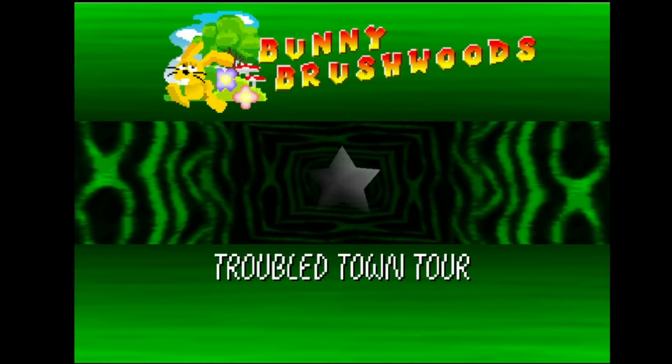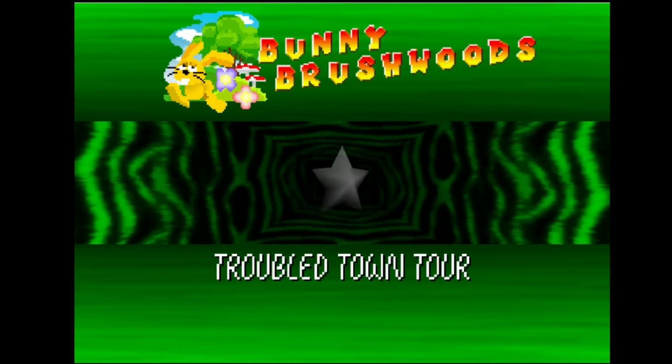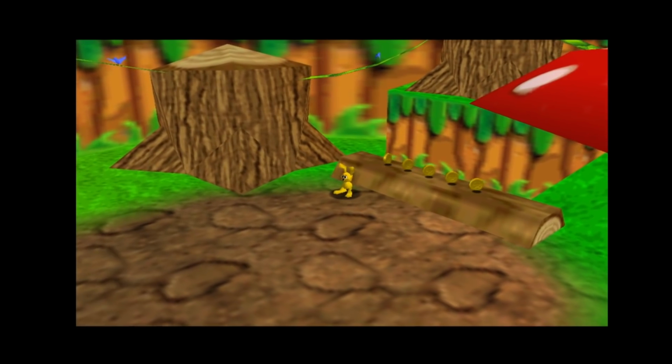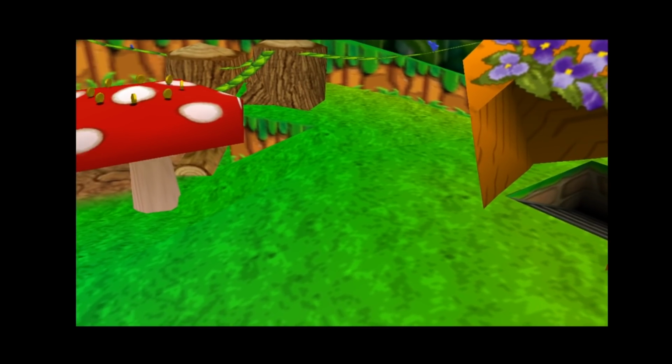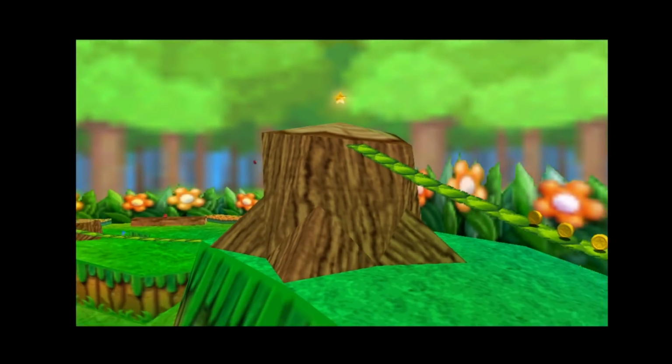Bunny Brushwoods. I remade the whole star select, because I figured it would be cooler if this had a new aesthetic. It changes per level. And one intro cutscene, just like in OoT, to showcase the level, let the player know how beautiful it is.